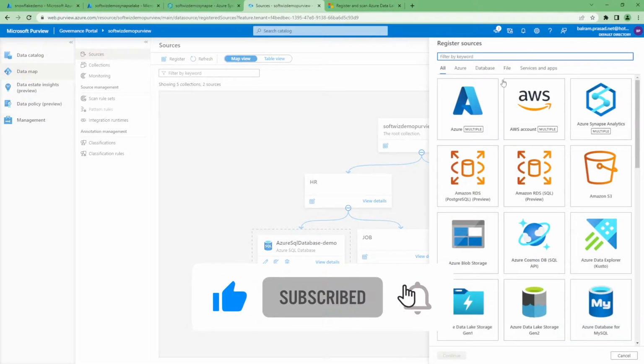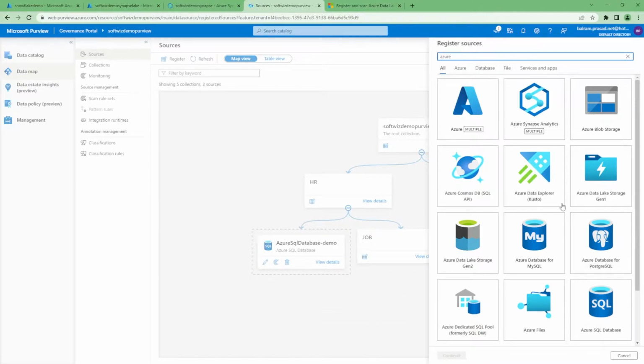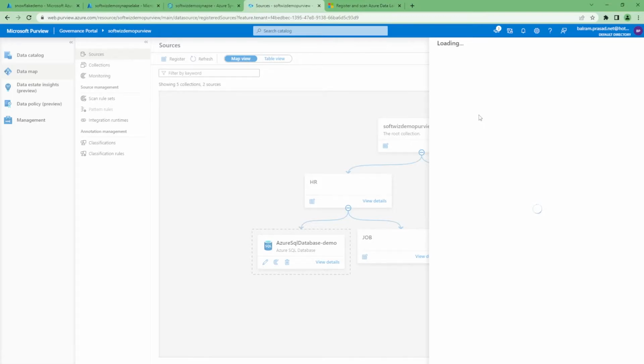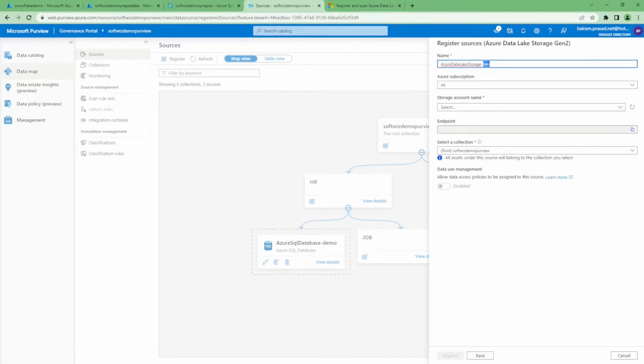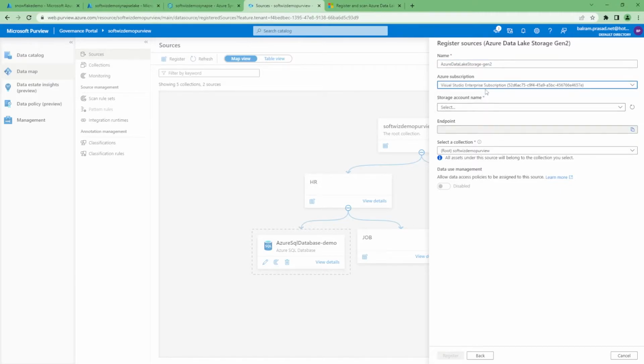So let me register an Azure Data Lake Gen 2 source. It is going to list from my subscription. I'm going to select our demo Synapse Lake.